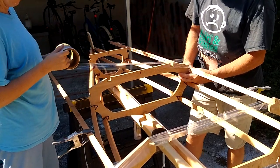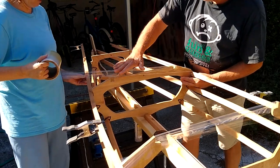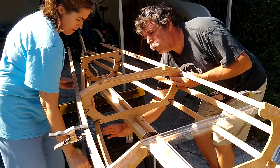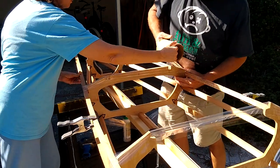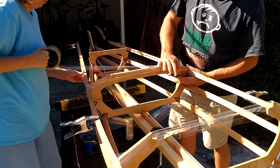So, pulling it tight. So the directions call for a strap. I'm sure everyone can tell that I'm not necessarily following all the directions always. We're using the stretch strap. We'll see how this works out. But it looks like it's going to be fine.